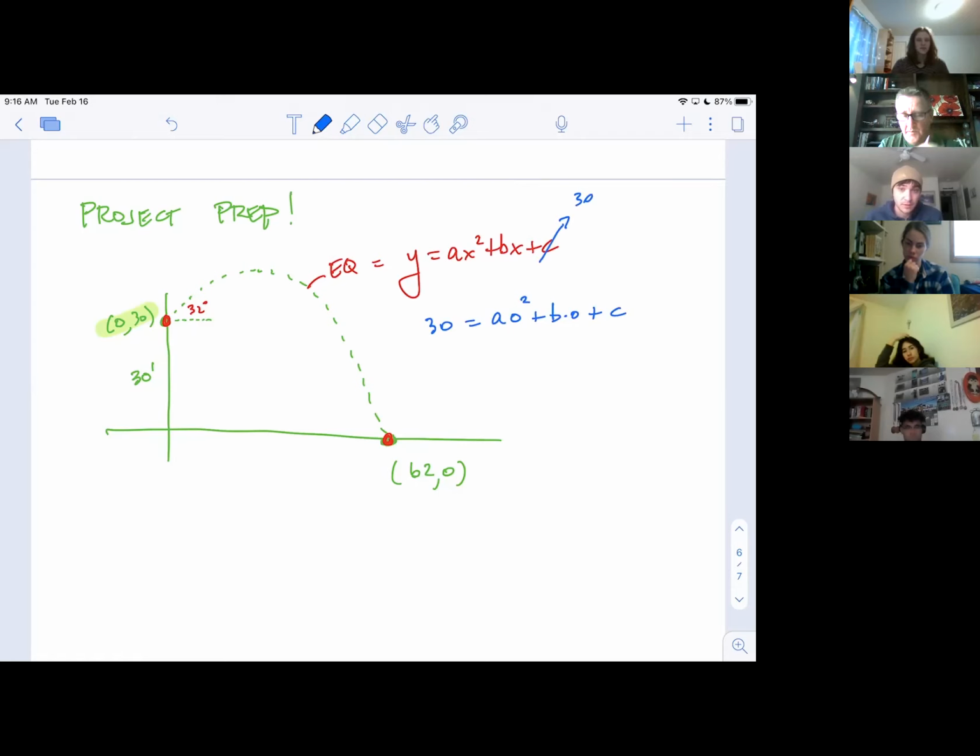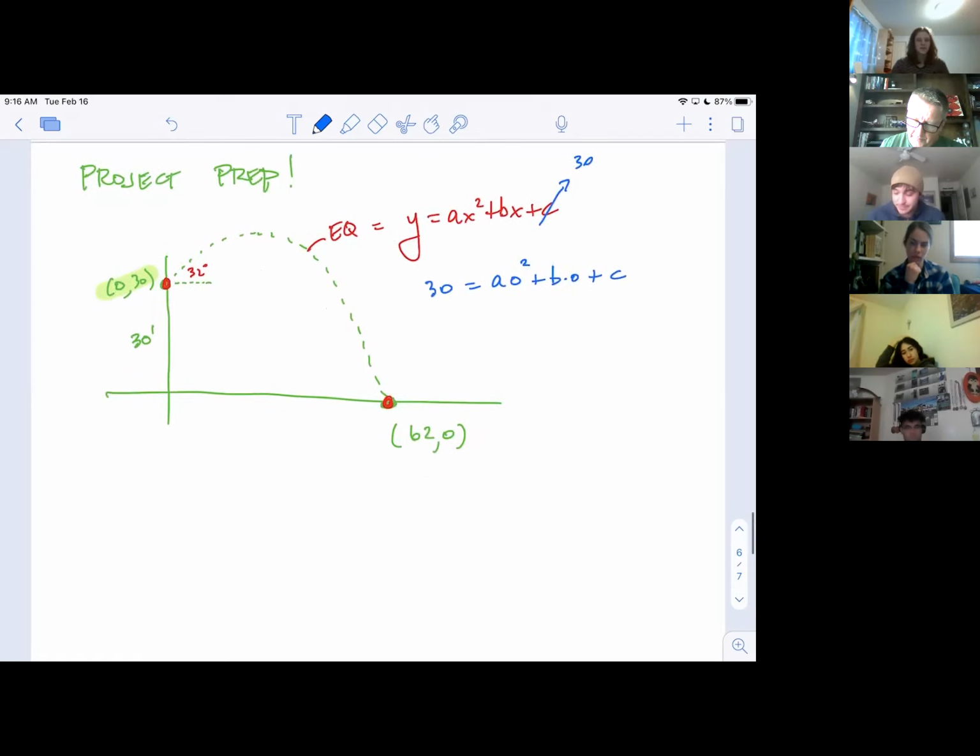Cool. But how are we going to get a and b? Well, this is even cooler. If you know why, and this is kind of what Vail said, and I'll make this kind of fast because I don't want to keep you guys longer, but isn't y prime, isn't the derivative of the equation a slope finder? Isn't that what derivatives do? They tell you slopes. And knowing that a and b are constants, you can take the derivative of ax squared. Isn't the derivative of ax squared 2ax, and isn't the derivative of bx just b? Isn't that the slope?